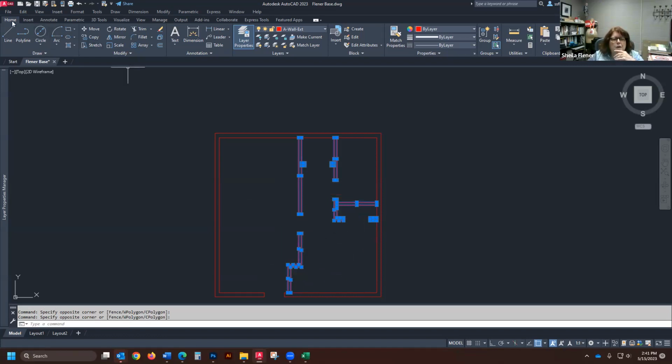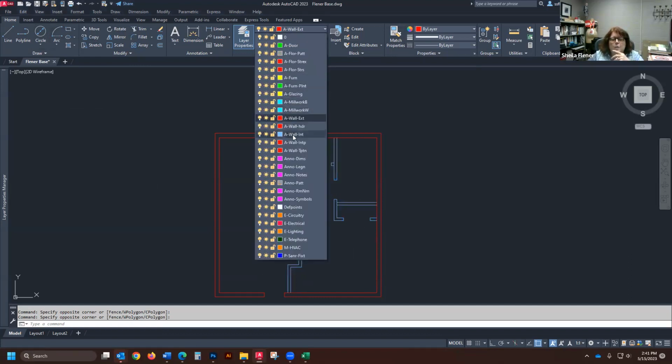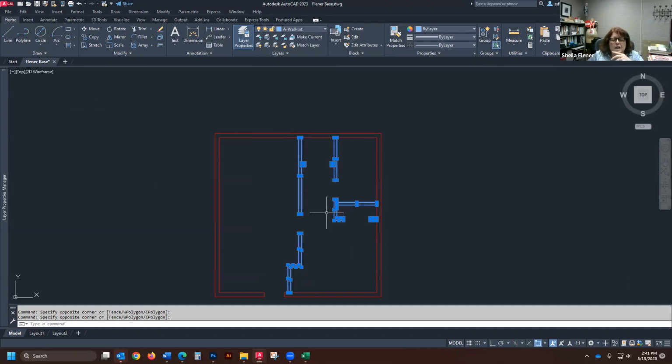And if you go to the Home tab, it tells you that they're all on a wall exterior. So if I click beside the a wall exterior, that little triangle, here is a wall interior. So if I click a wall interior and hit escape, they're now on the correct layer.